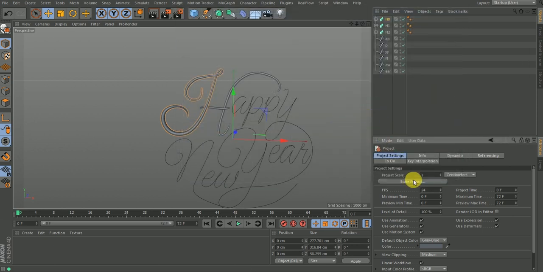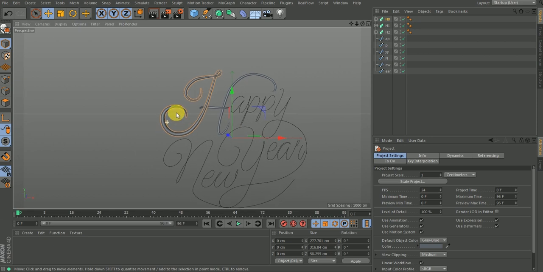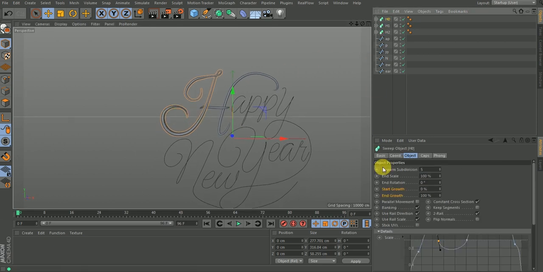So if I go back to my Ctrl D, now for the animation, the number of seconds you want, maybe I want 4 seconds. What I did was to come to the maximum time, because I set 24 frames per second, so it's going to be 24 frames times the 4 seconds that I want. It's going to give me the total number, which is 96. So the preview is also 96, so I'm going to have a total of 4 seconds. Alright, so for me to do the animation, if I go to my H knot, I can go to where I want the animation to start from. So let's say I want it to start from somewhere here.